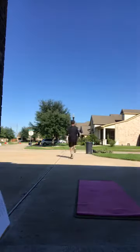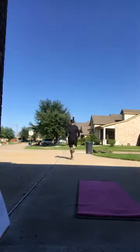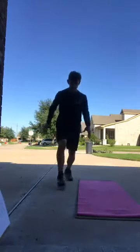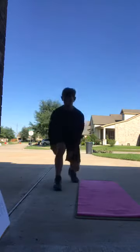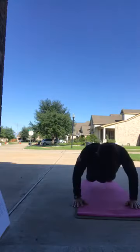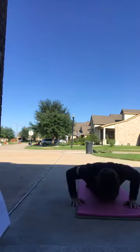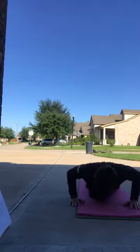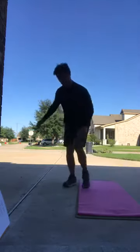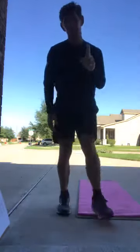3, 4, 5, 6, 7, 8, 9, 10. Go. Split jumps. 1, 2, 3, 4, 5, 6, 7, 8, 9, 10. Push up shoulder tap. 1, 2, 3, 4, 5, 6, 7, 8, 9, 10. Butt down burpee. One more. One, two, one more set.